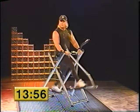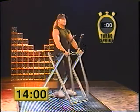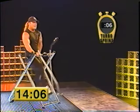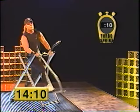Okay. Now this sprint is going to be lower body sprint only. Keep your cheeks tight together. Remember what I'm saying: short movement, hamstrings in close, butt tight, just like this. Come on, you can do it.